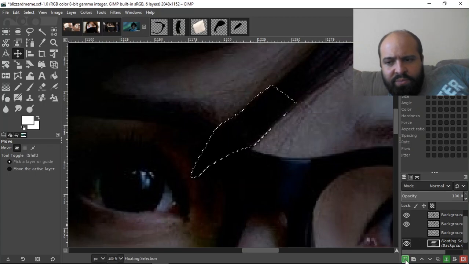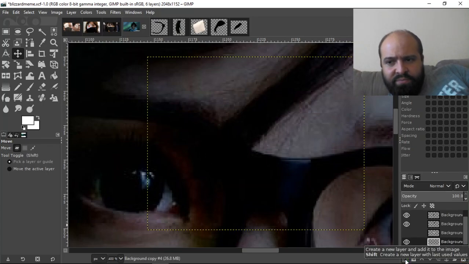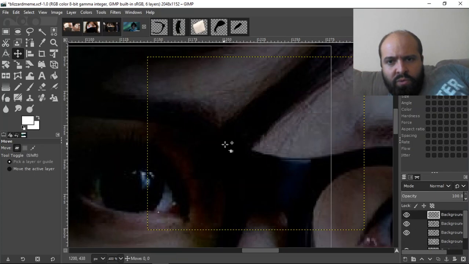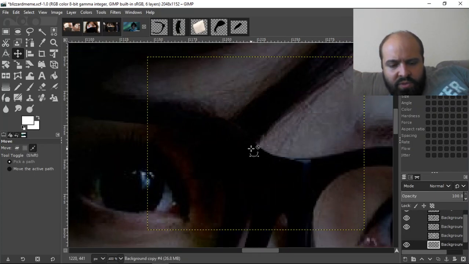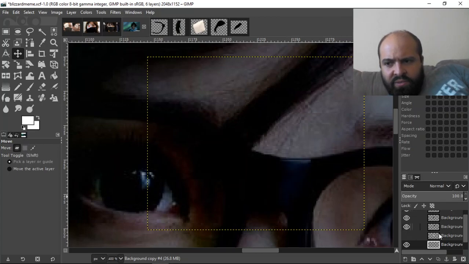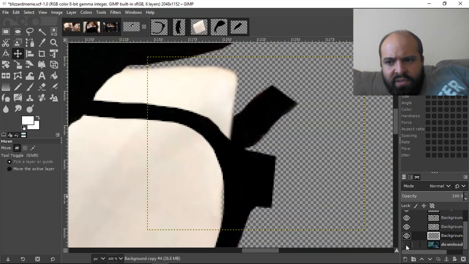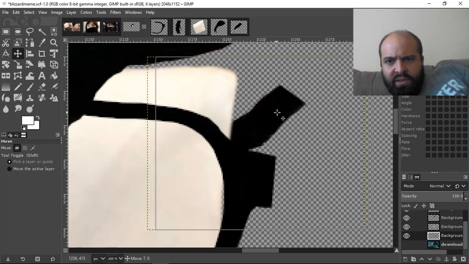Okay, what we need to do is make this a layer. Don't forget that. Okay, Control Z. What layer are we looking at here? Okay, we got it right here.